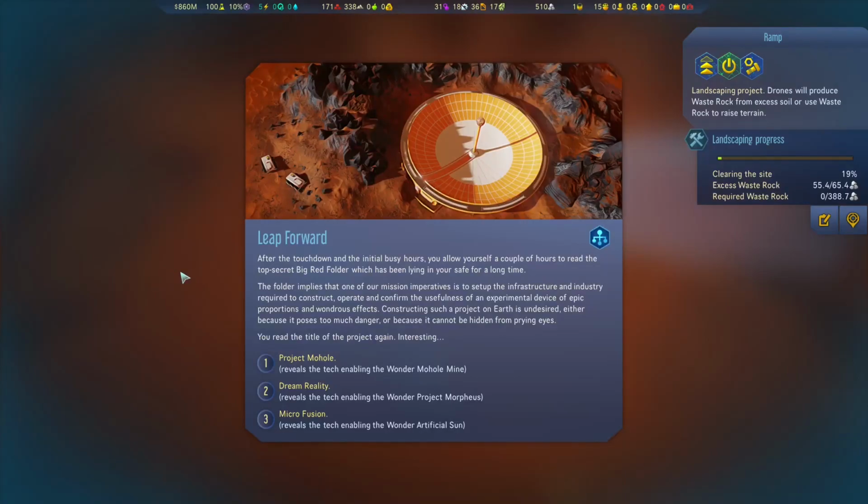After the touchdown and the initial busy hours, you allow yourself a couple of hours to read the top secret big red folder which has been lying in your safe for a long time. The folder implies that one of our mission imperatives is to set up the infrastructure and industry required to construct, operate and confirm the usefulness of an experimental device of epic proportions and wondrous effects. Constructing such a project on Earth is undesired, either because it poses too much danger or because it cannot be hidden from prying eyes. You read the title of the project again. Interesting.